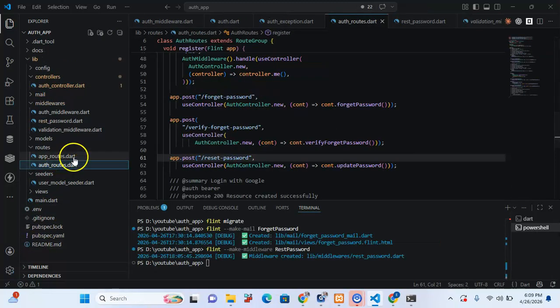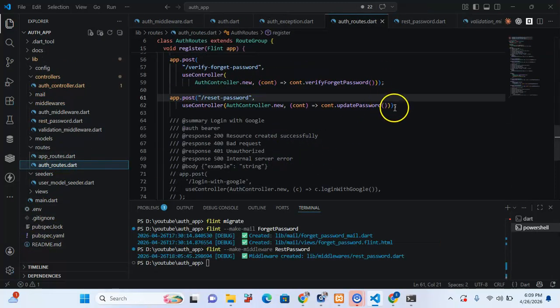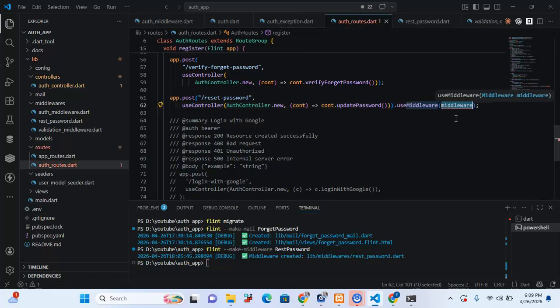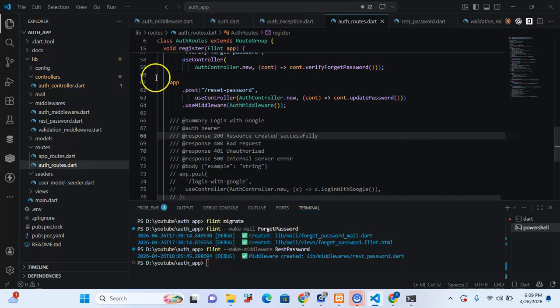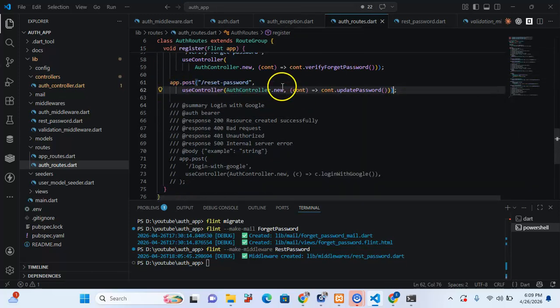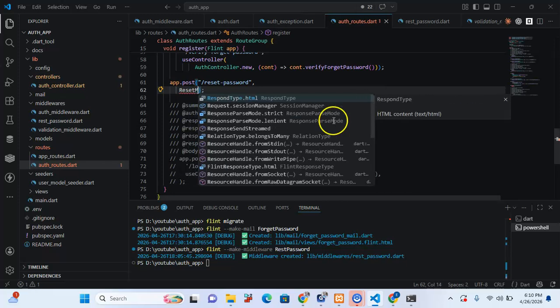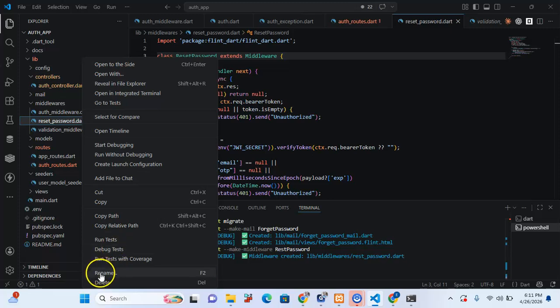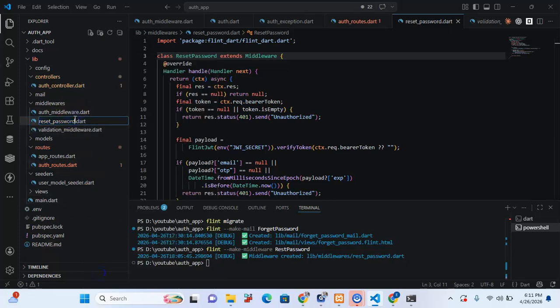To do this on the route, I can just add to it dot use middleware. Okay, but the way it's scattered here, I don't like it. So I prefer using my route like this. I'm going to say set middleware, set password middleware.